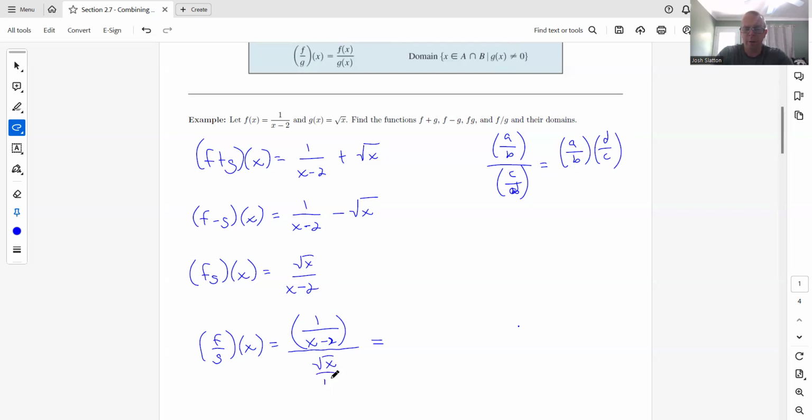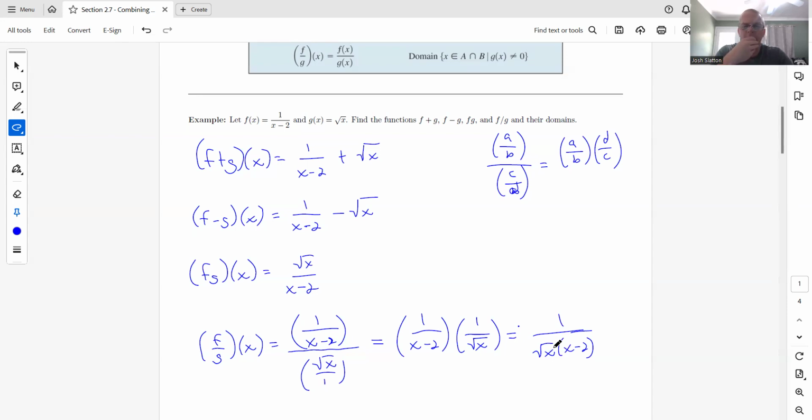So with this, we have square root of x over 1. So if we write that as multiplication, that becomes, we're going to flip this one as we're bringing it around, and we have that. Now, hopefully, when you see 1 over x minus 2 divided by square root of x, it'd be good to get to the point where you don't need to write this step. You can just put square root of x right there. Like, that goes in the denominator, and it's x minus 2 times square root of x. But if you need this extra step, that's fine as well. It doesn't add too much time to process here. Okay, so there are the parts to this.